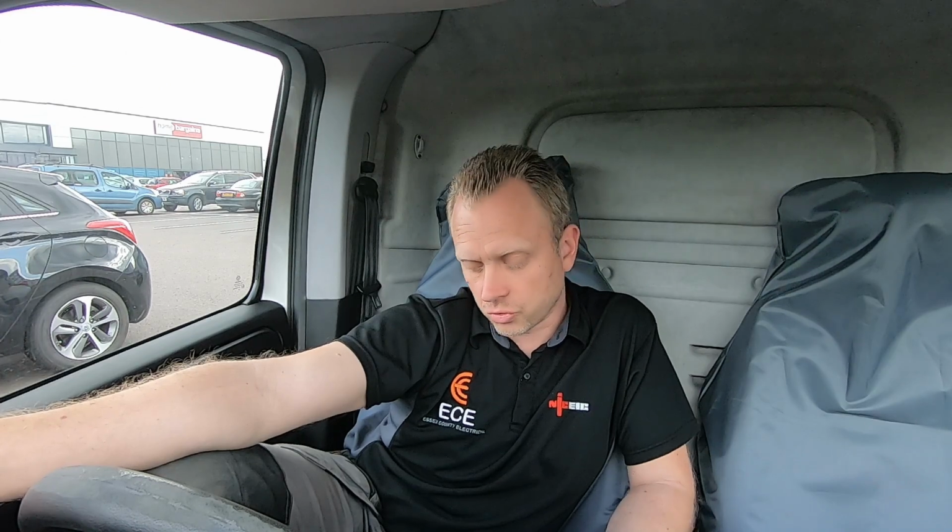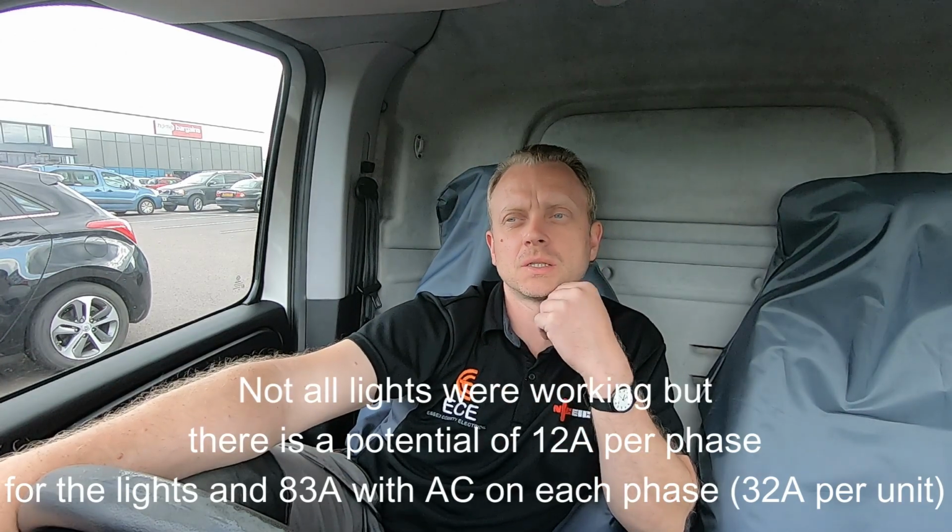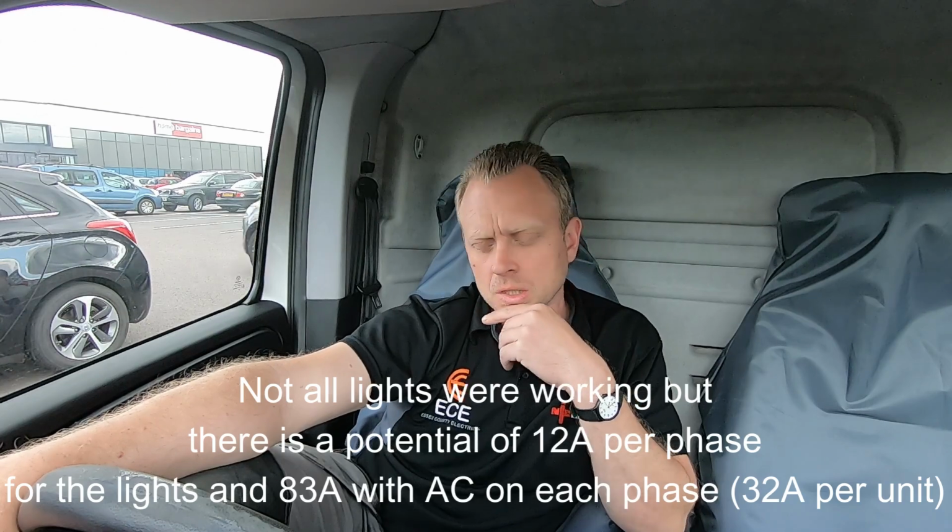I had a 100 amp main switch on the board, and it's all 3 phase. I'd have to have a bit of a look, maybe put a clamp meter on it and see what it's drawing when they're all on, because the AC's running pretty much 24 hours a day in there because of the goods they're storing.